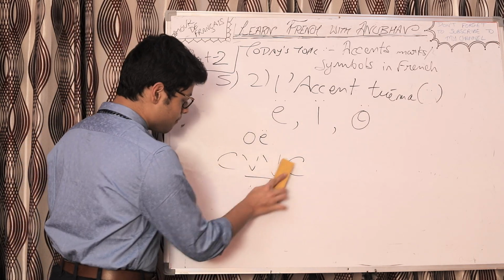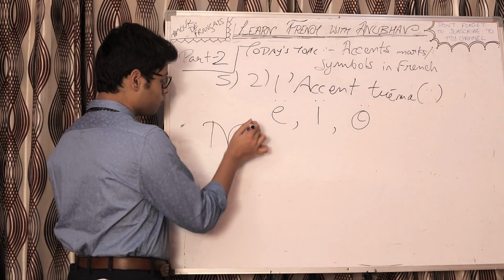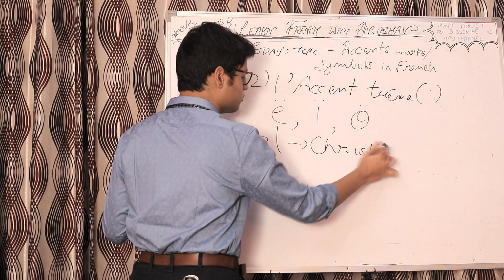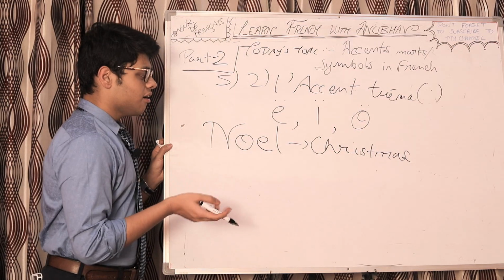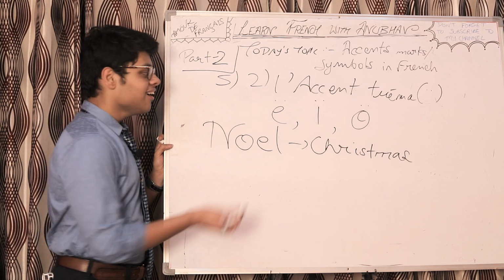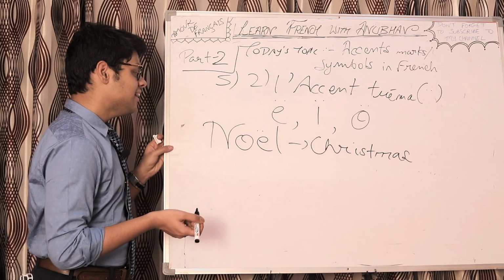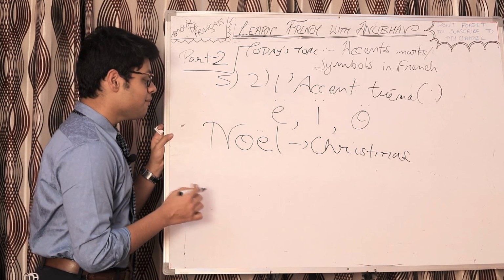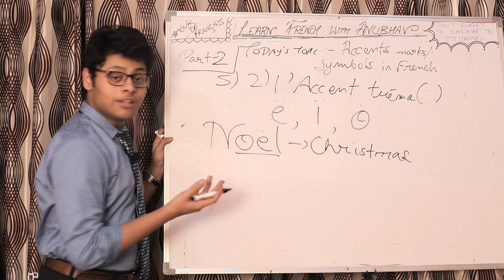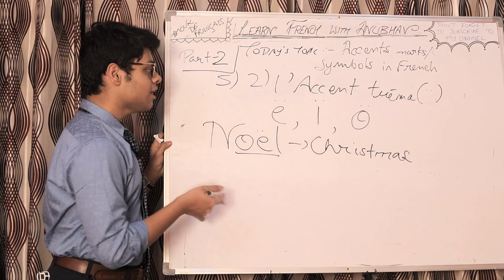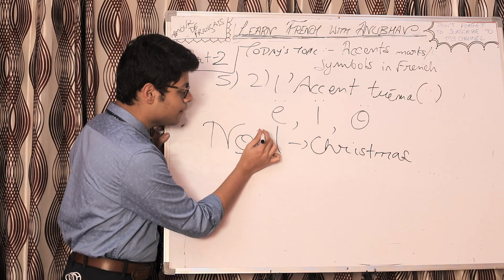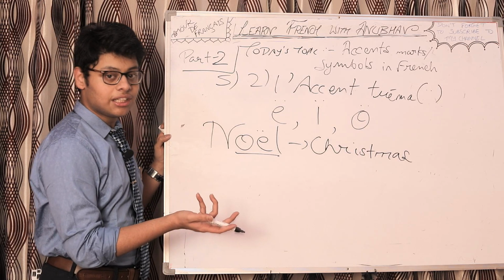Like an example will make it clear. Noël, the word used for Christmas. Like earlier years when I was learning French, I used to think that the pronunciation would be Noel. But then I used to wonder why this trema is there over the E. The purpose is that the pronunciation has to be different. Two vowels are coming together. We are putting trema over here to tell that these two are to be pronounced separately. Like the effect of trema comes on both, while speaking also and while writing also. While writing, putting the symbol, and while speaking, the pronunciation, as the pronunciation differs.